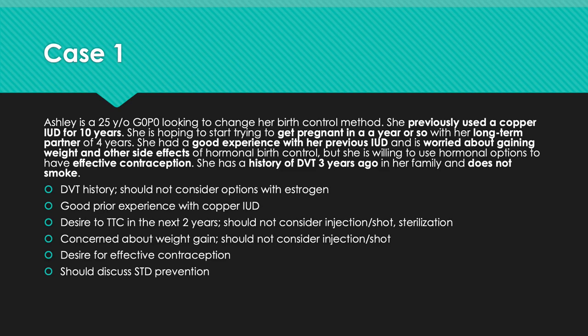As for the birth control shot, this would not be a great option for her because she is specifically concerned about weight gain and because it can take months to years to return to normal fertility with this method, so there would be no point in her starting now if she desires to get pregnant in 1 to 2 years.